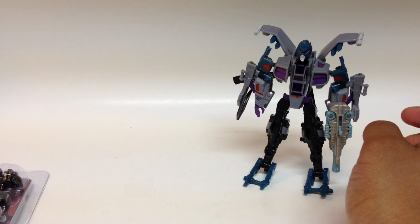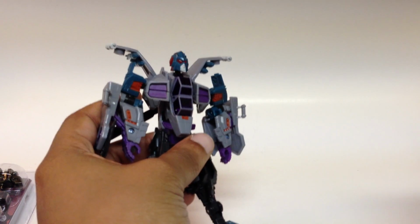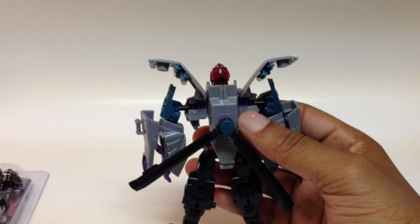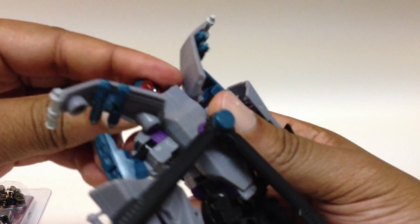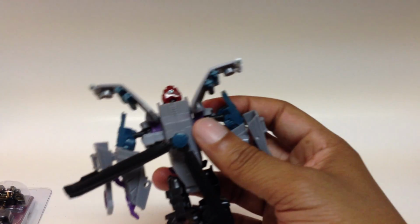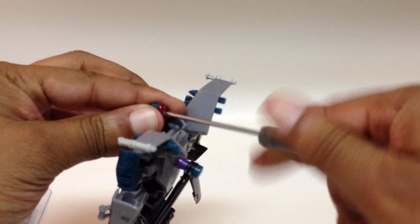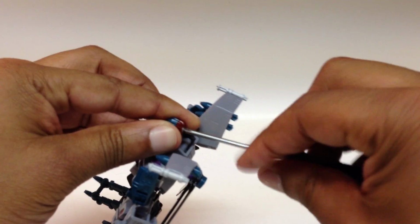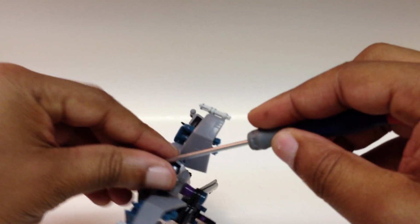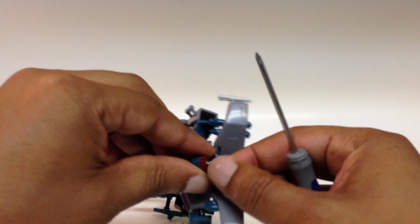Prep the patient for surgery. Let's take off this. And what the instructions say to do first is to remove this ball jointed head. Pop it off. I don't think it can pop off, so I'm just going to get my screwdriver and take it apart, because I don't want to break the ball joint. Screw out.